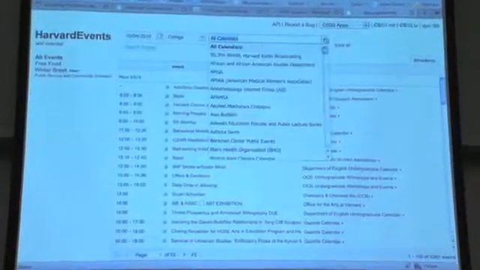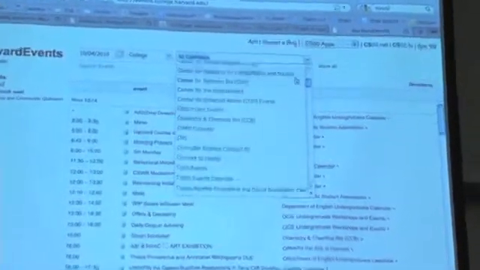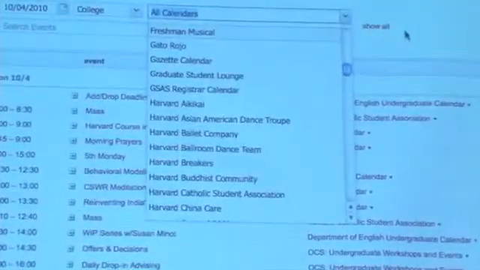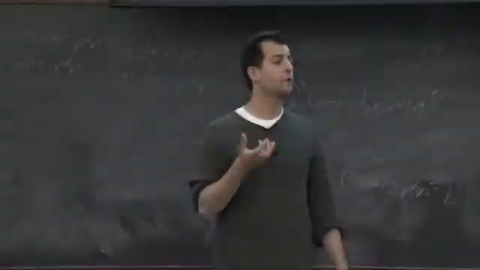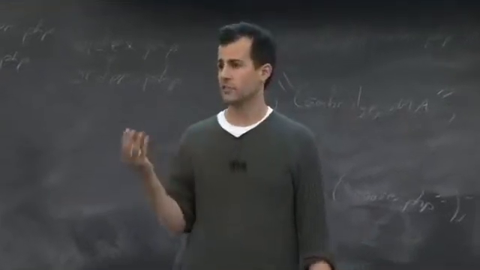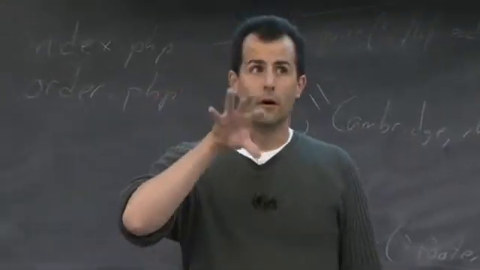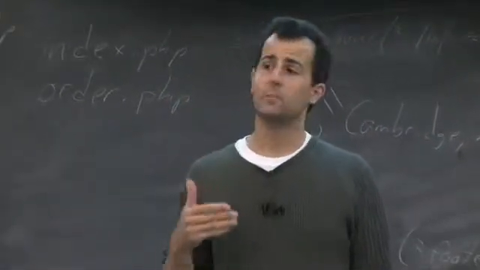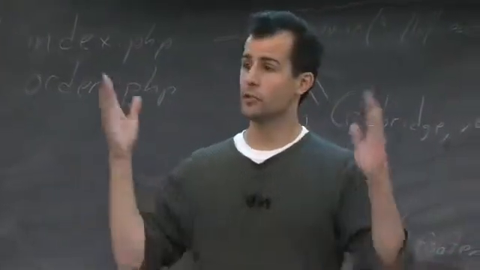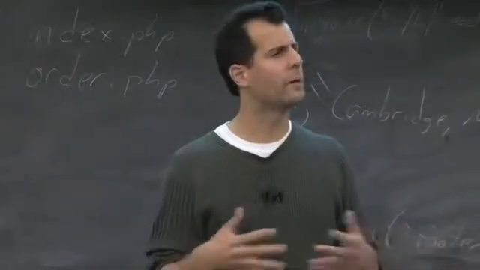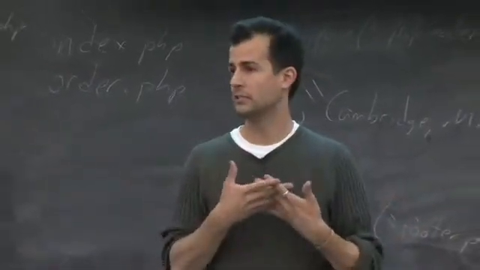events.college.harvard.edu. And per the drop-down that I think we glanced at last time, there are like 200-plus calendars in here right now. By definition of a calendar, each calendar has multiple events, and each of those events on a given calendar tends to have a unique ID: 1, 2, 3, 4, 5, 6. Now, the IDs for an event must be unique on a calendar, but they don't have to be globally unique, because all of these are independent calendars run by different people. It wouldn't make sense if the whole campus had to coordinate unique IDs for events.